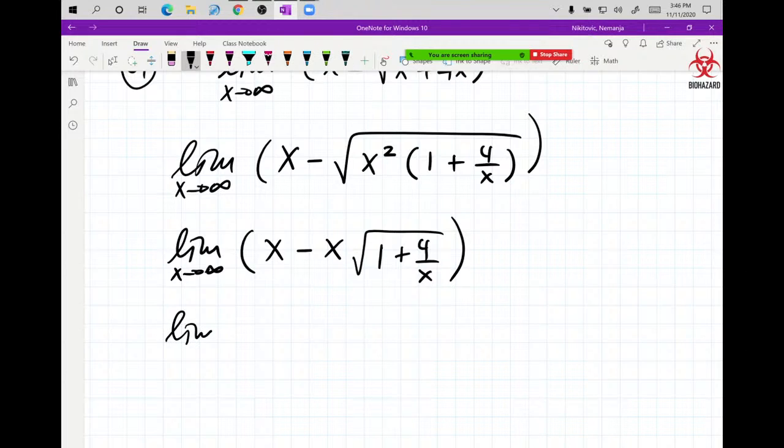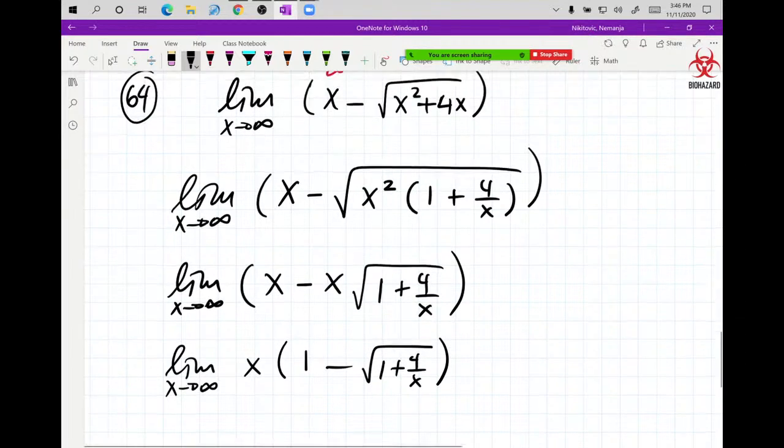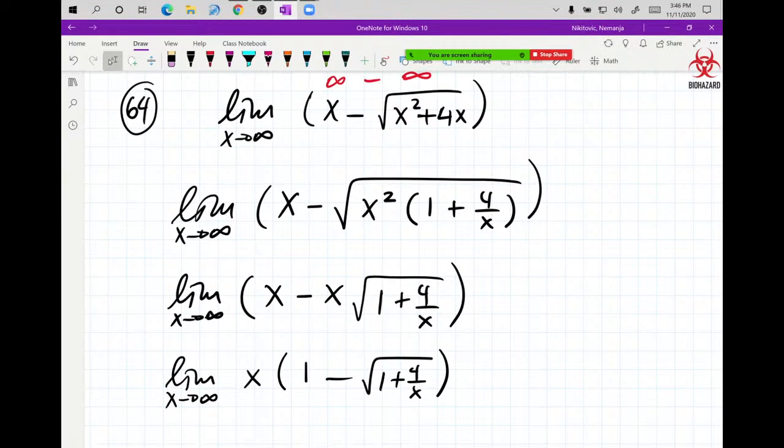Factor out x now, and what you are left with is 1 minus the square root of 1 plus 4 over x. At this point, I should welcome you to calculus and ask you, how's your algebra? Because if your algebra is not on par with this stuff, it ain't gonna be pretty in Calc 2, for the most part. Over here, you're gonna miss one problem on exam 3, and you're still gonna say, yeah, I don't care. But let's see what happens in Calc 2.